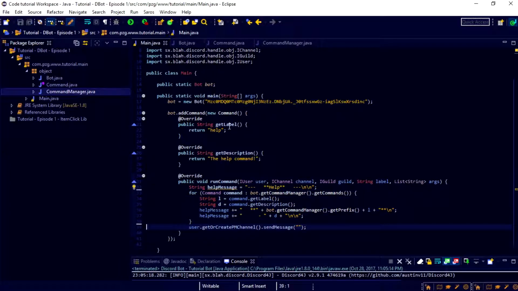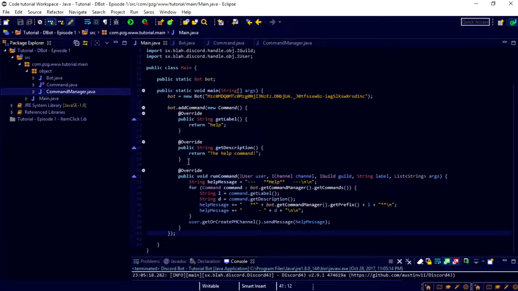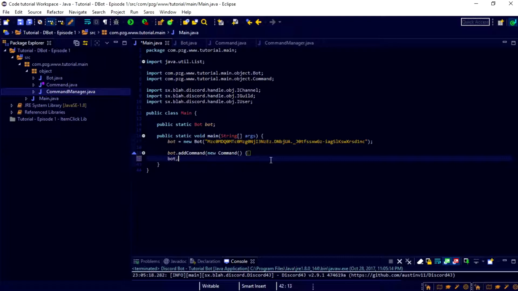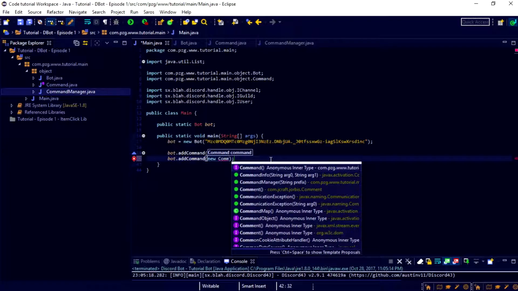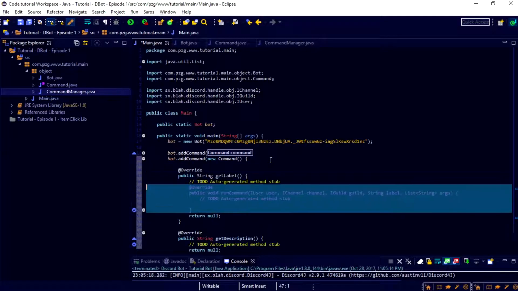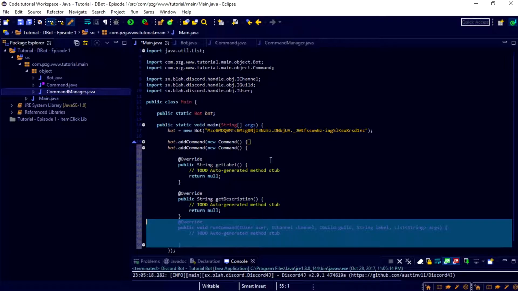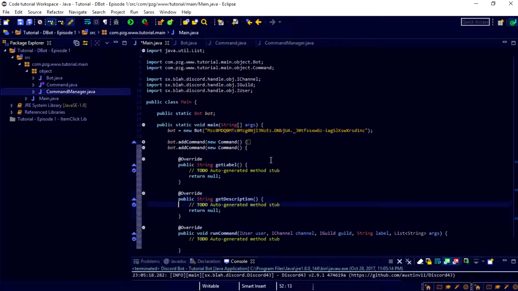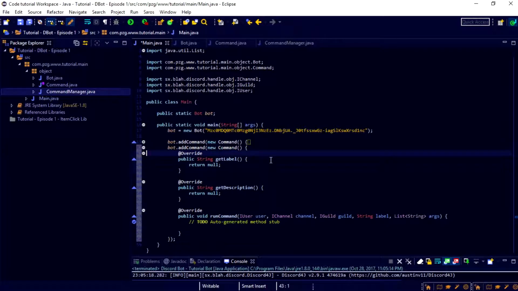Pretty easy for our help message. And then right here, instead of just sending out an empty message, we're going to send the help message just like that, and that should be our help command done. Pretty easy. Alright, let's go ahead and add one more command, so that you guys can understand how some fancy stuff works. So we're going to do another new command, this time as well. Move this down here so that it looks all nice.